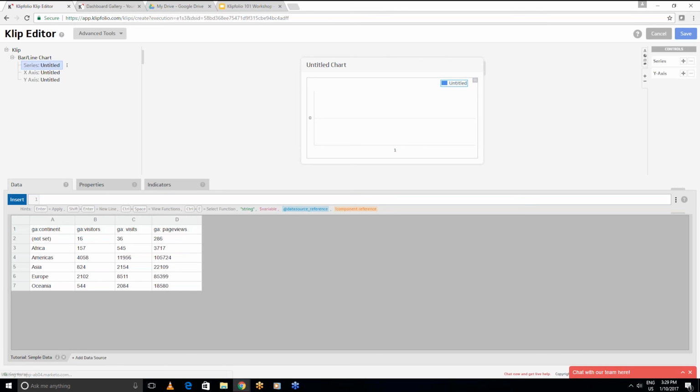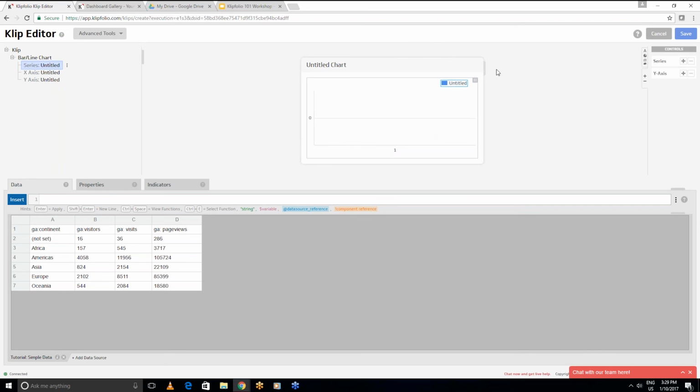For today's example, I'm going to use a tutorial data source, so something that I have in my library. So I'm going to select option two. And within here, I'm actually just going to type in tutorial, and you can see it pops up. Perfect, so I'm going to select my data source here. And what that'll do is bring us right into the clip editor.